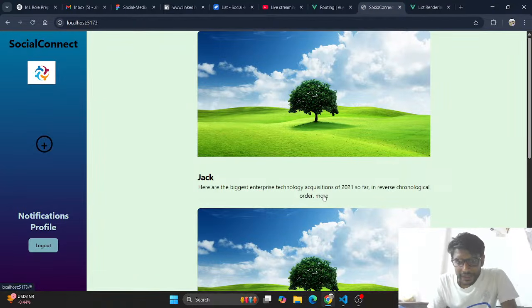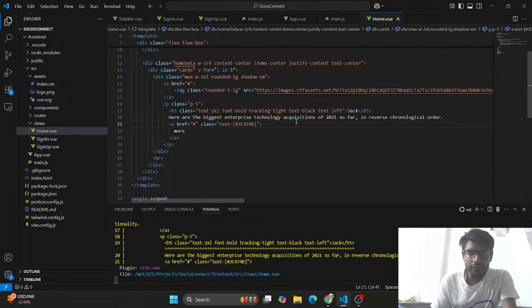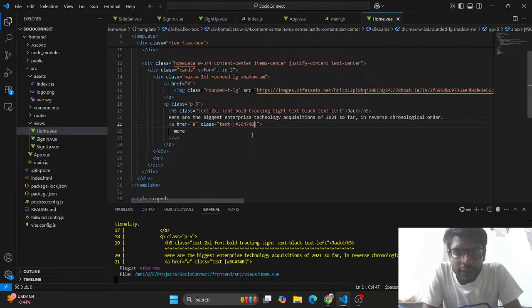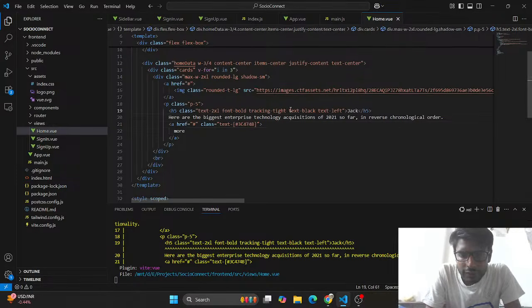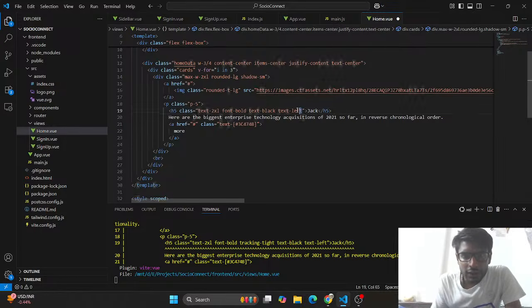So let's get back to this, and now you can see more is there. Removing this, tracking tight, and hold this thing, need to be there here.